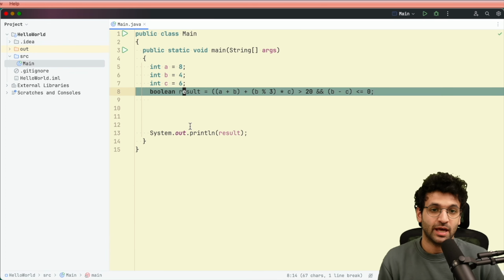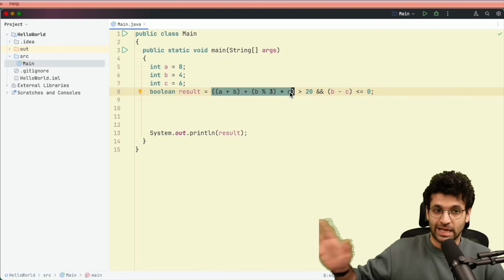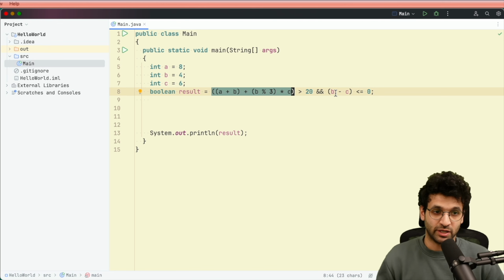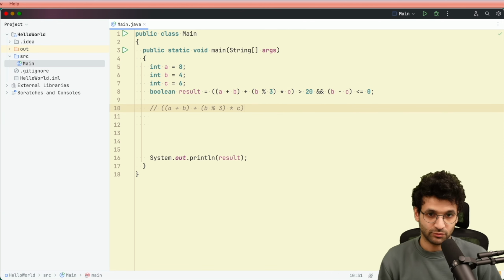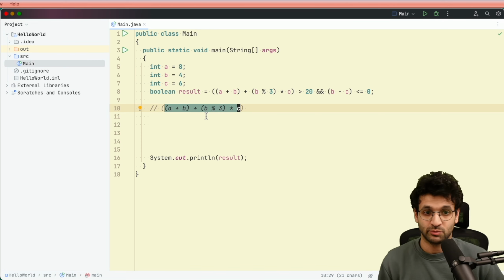All right, so I'm looking at a new expression here, and I have a pair of parentheses, but then pairs of parentheses within that pair of parentheses and a pair of parentheses here. So this one is on the left. So I'm going to start with this one here. I'm going to copy that, go down here, paste that, and start with this. Within each pair of parentheses, the same rules will apply.